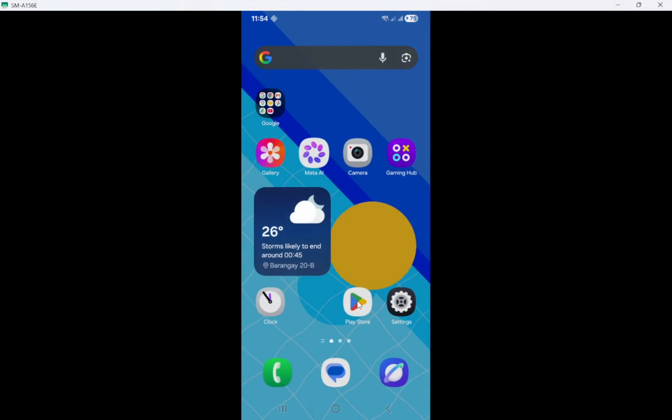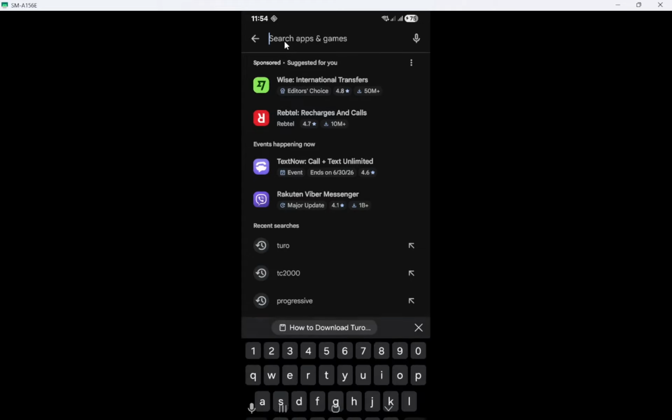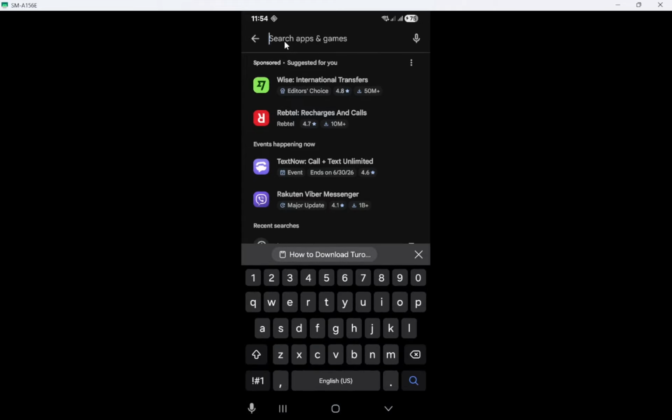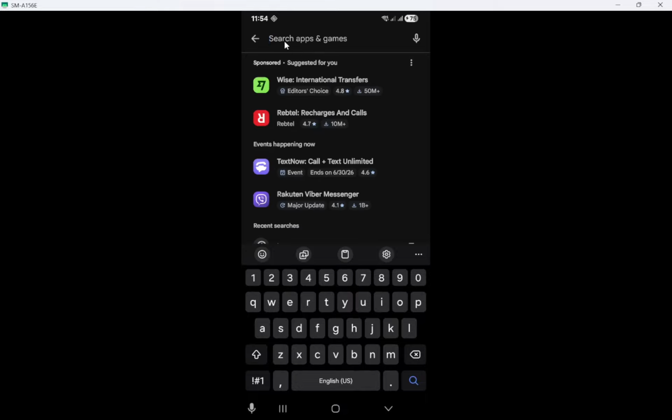First, you'll want to open your App Store. If you're using an Android device, this means heading to the Google Play Store. On an iPhone or iPad, you'll want to open the App Store. This is the very first step in accessing the Turo app. It's where all your app-related adventures begin. Take a moment to locate the store icon on your home screen. It's usually quite easy to find, often represented with a colorful icon.